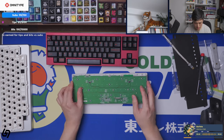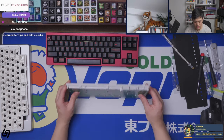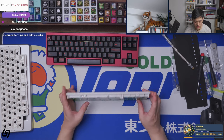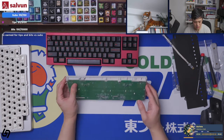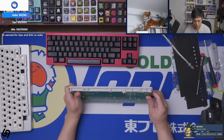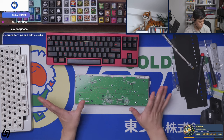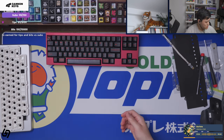Right now I'm not gonna bother actually taking this off, but we're eventually gonna take this off so that we can get the domes as well as the sliders. And we're also gonna get our stabilizer, right? So this, for now, we can just put aside like this. This is good enough.